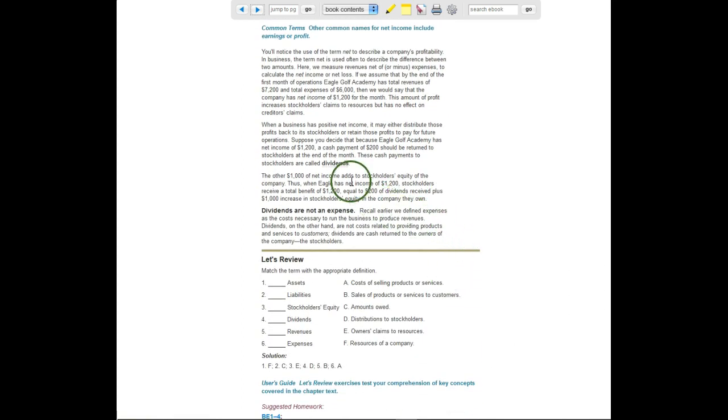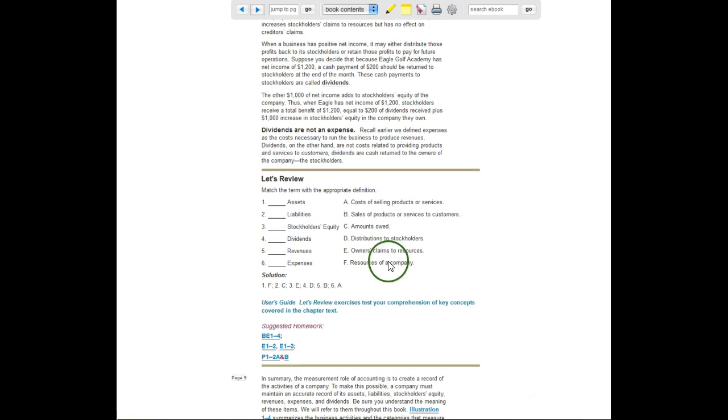More definitions. Dividends. I'm sure you've heard of those. Dividends are payments of part of the profits to the owners. The owners are the stockholders here. So stockholders will receive dividends when the board of directors declares the dividends, and those are usually cash payments. There can be other kind of payments, but usually cash. And this is part of the profits being paid to the owners. One thing to keep in mind is that dividends are not expenses. Some people like to put those on the income statement along with salaries and utilities, but they are not. And we'll see the statement where they go in just a minute.